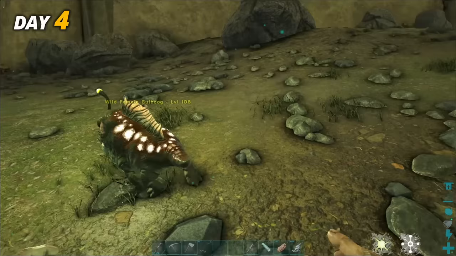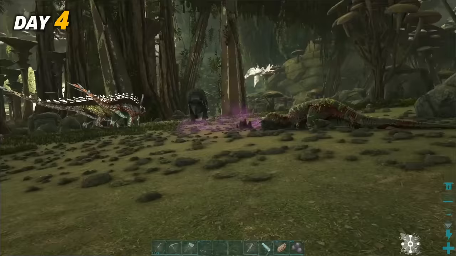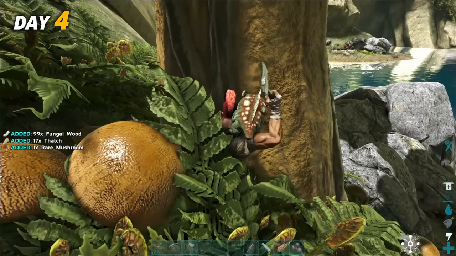Then I found a bulb dog, and tamed her by feeding her an aquatic mushroom. I named her Inu, and put her on my shoulder. She would be helpful for lighting up dark areas. Then I found a dead Carno. I harvested its body, and got some loot from its inventory. I spent the rest of the day harvesting materials.